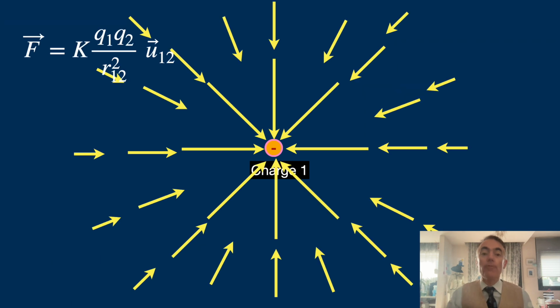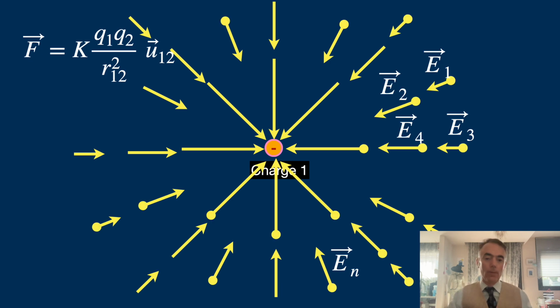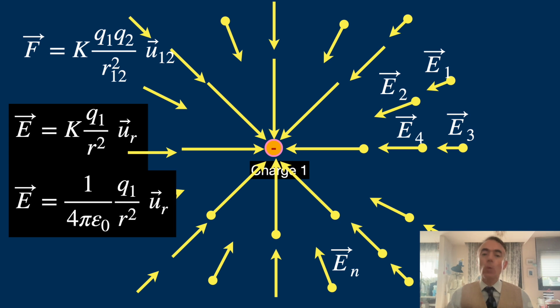The electric field is a vector field. This means that the perturbation can be thought as a vector at each point in space. The electric field is written as E is equal to 1 over 4 pi epsilon naught times Q over r squared. This is the electric field at a point at distance r from the source charge.